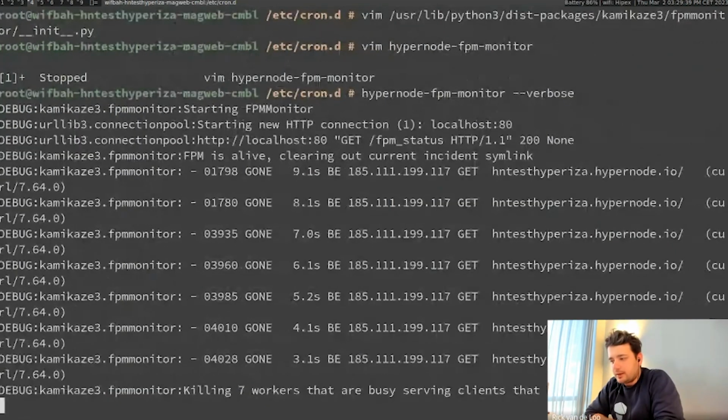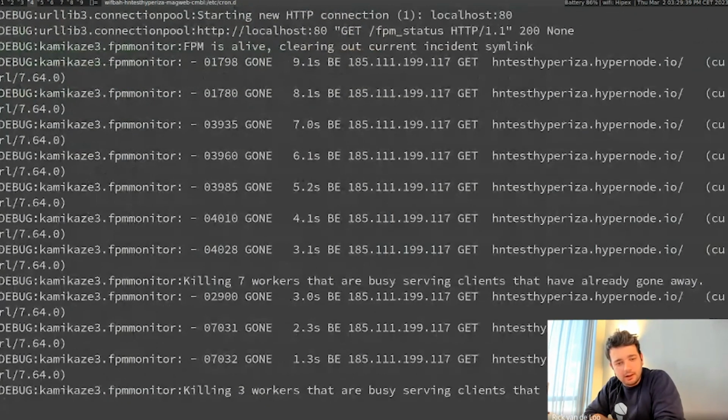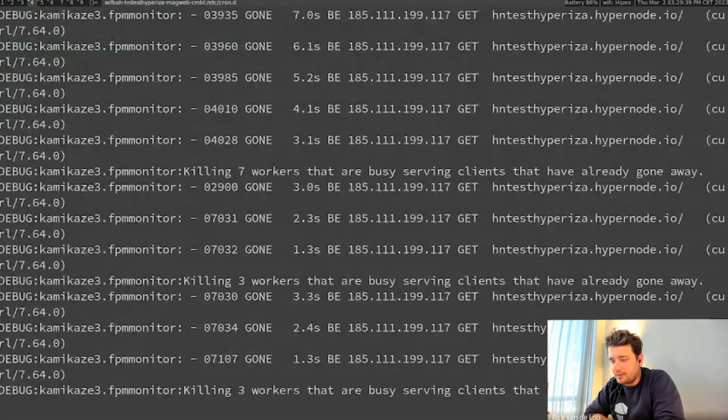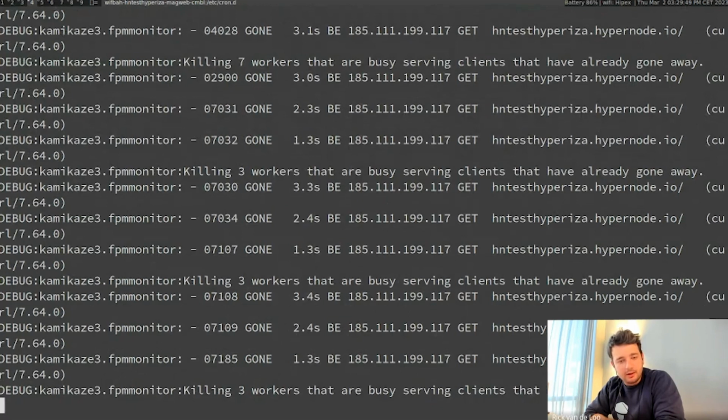So here you can see that it actually checks the PHP FPM job board, and it sees the state of all the workers. And if there are many GONE requests on the job board, then it will start killing these GONE requests very quickly. But there is a heuristic here as well, so it doesn't kill POST requests as easily because POST requests are more dangerous to kill than, for example, GET requests. So it's a bit clever in that way. It also starts killing really fast as soon as it detects all of these GONEs are currently present.